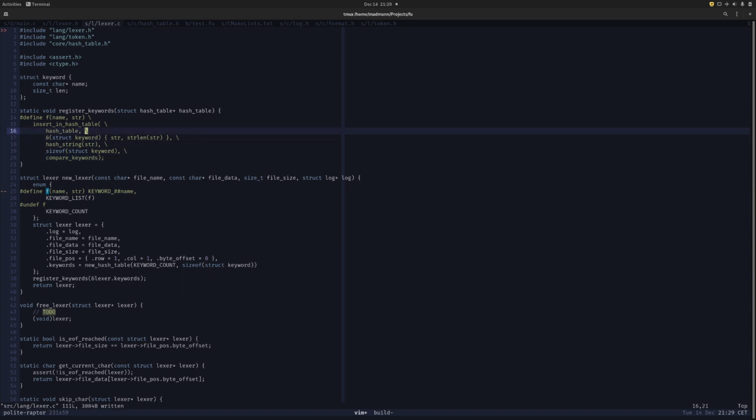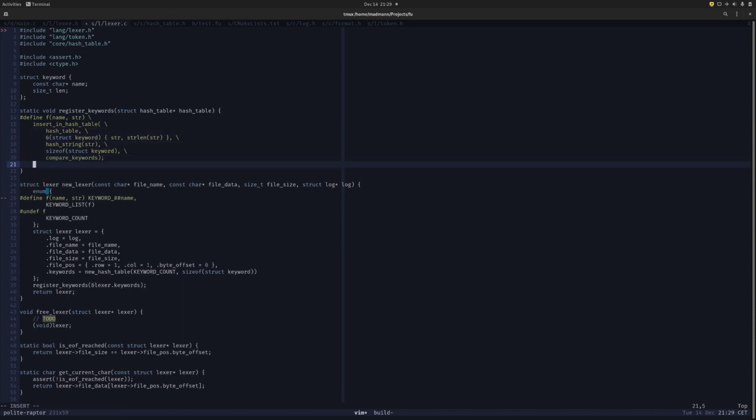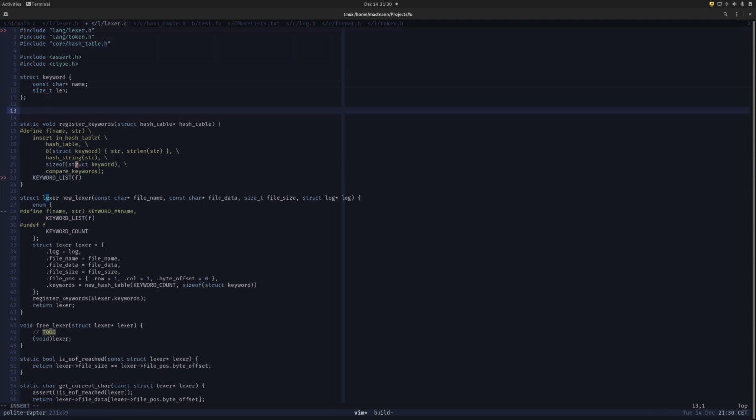So that basically means that we can do this per keyword. So keyword list f that essentially just inserts every keyword one by one. Of course, it's still going to complain about compare keywords, but we're going to fix this really easily.